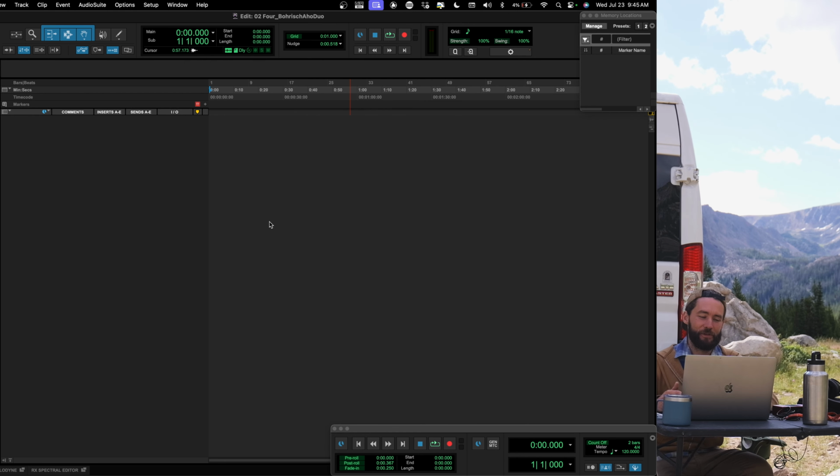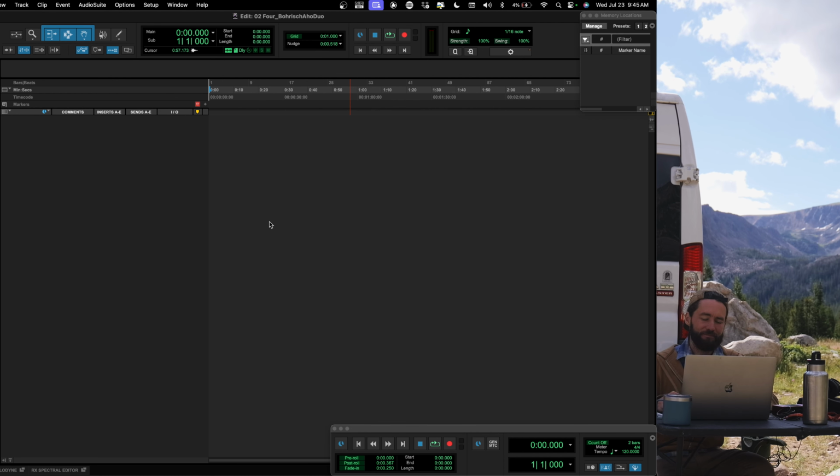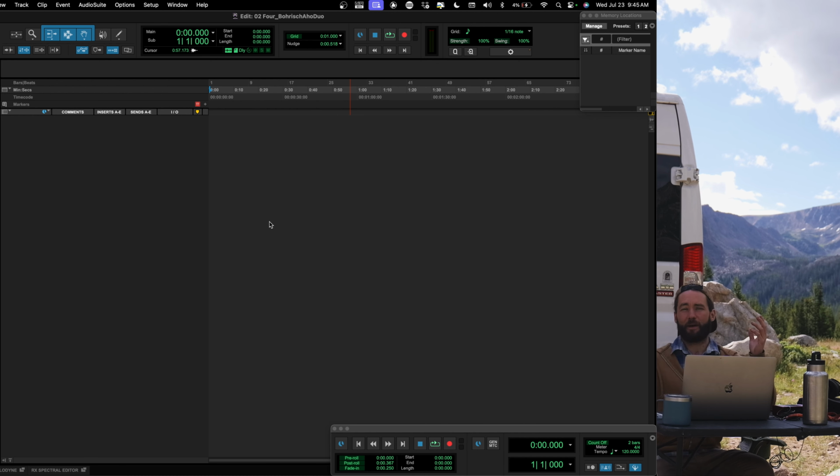I used to use session templates a lot, and although I love the idea of session templates, I found that most of the time I would be deleting a lot of things off the template and adjusting things. I like to enter every session with a blank frame of mind, and there are certain things that I'll load up automatically that I'll show you, but I really like to build my sessions from the ground up because every session is so different.